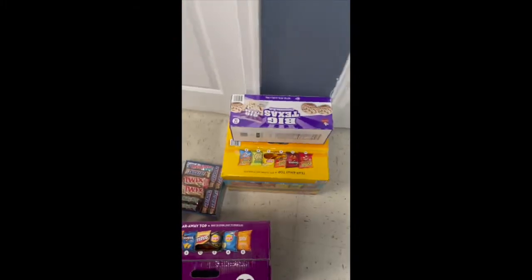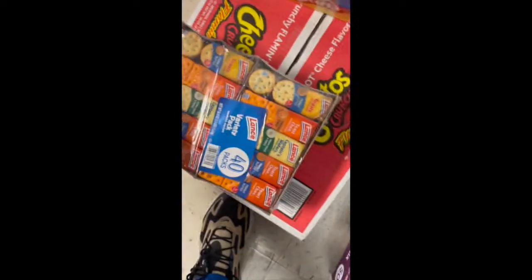I also have to fill up the pop machine, but I didn't get pop today because I didn't feel like it. This is everything we have. It's gonna go into the vending machine. We got cookies, crackers, hot chips, honey buns, regular chips, cinnamon rolls and chocolate. All these peas. I think it's this one. Take that out of there. It's gonna feel good to fill up the vending machine, though, I know that.